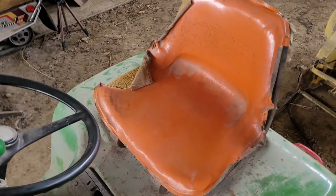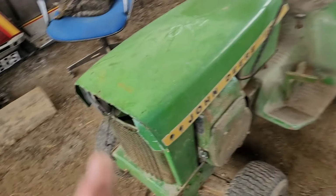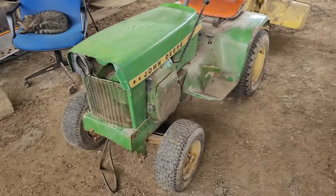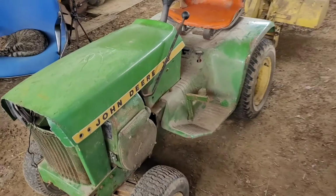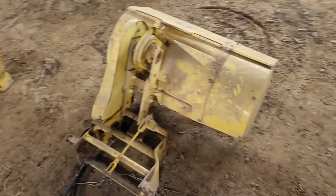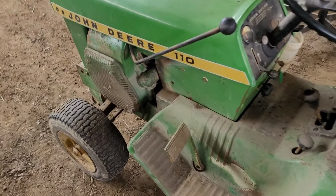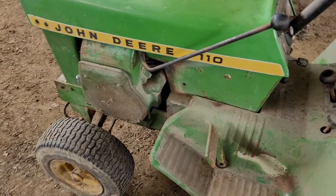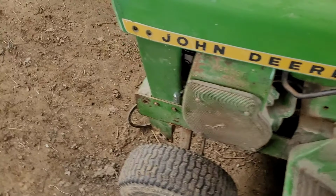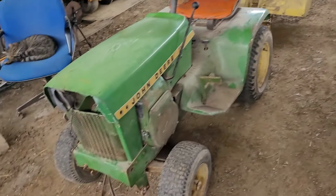If you guys have been watching, you already will have seen the video of me getting this tractor running and driving. I just brought it over here yesterday, and I've made the decision just to throw this on it. I had found a 12 horse engine I was going to put in this and just go that route, but the guy didn't want to sell it at a reasonable price, so we're just going to put the tiller on it and hope for the best.